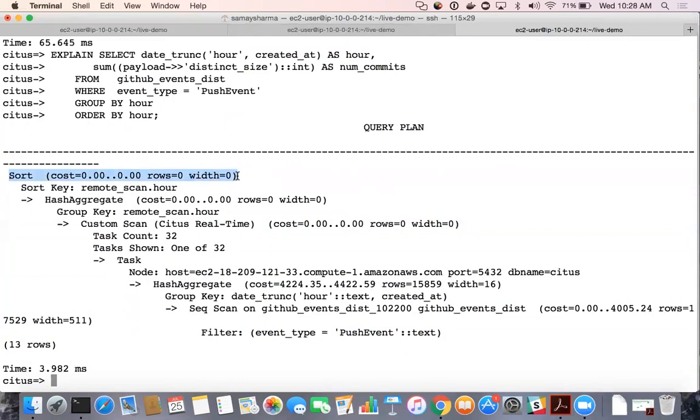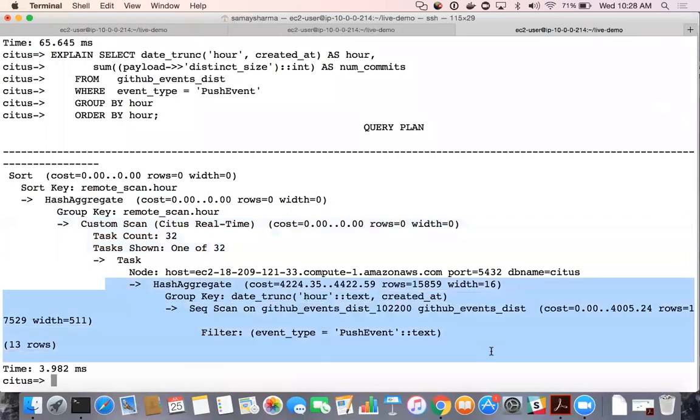What's different with Citus is that, one, it's going to split up the query into 32 smaller chunks. The number 32 is the number of shards you have in the system. You have 4 nodes in the cluster, and each of those nodes has 8 shards. So Citus is going to parallelize the query across all the 32 shards in the system to give you the performance improvements we talked about. Because we are able to do 32 parallel queries, each of them running this particular query plan, we are able to get about 10x performance improvements for this query.